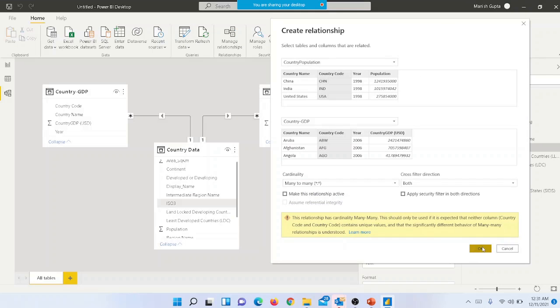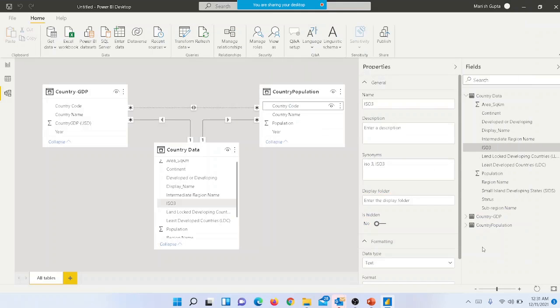If I click OK, it will create the relationship with a star on both sides, but it will not be activated. You see there is a dotted line here. It means that the relationship is there, but it's not active. You cannot use this relationship.